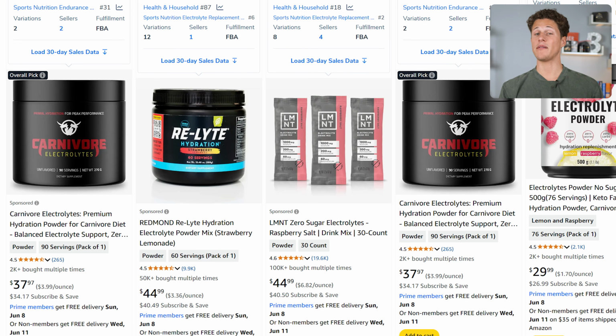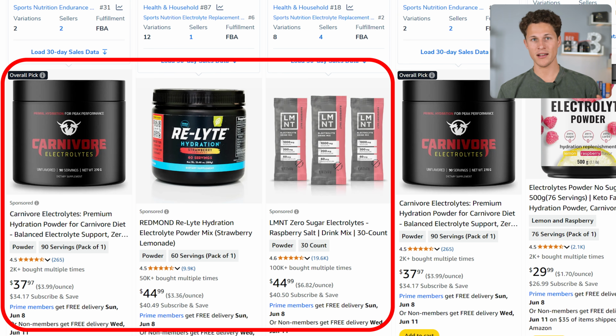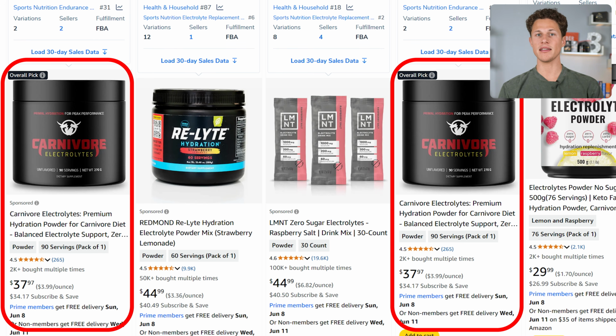Amazon PPC is so powerful because when people are searching for things on Amazon, you can show up right at the top of the search results. In fact, the products that are being advertised on Amazon show up at the top of the search results before any of the organic results. You can tell that these products are sponsored because it has this word sponsored right here. People are paying for these products to show up at the top of the search results. By using Amazon advertising, it allows you to show up twice in the listings, and it can guarantee that you show up at the top of the search results.